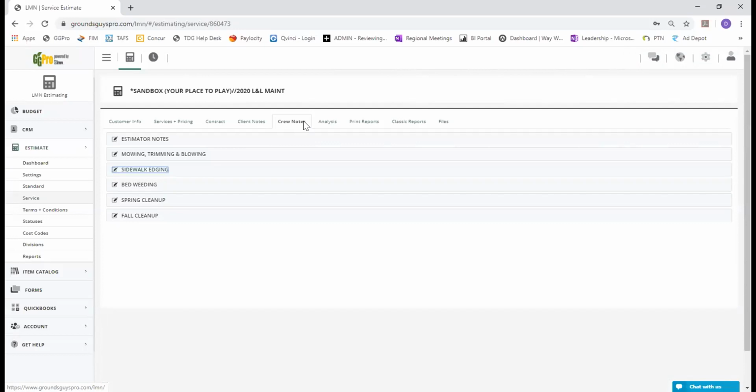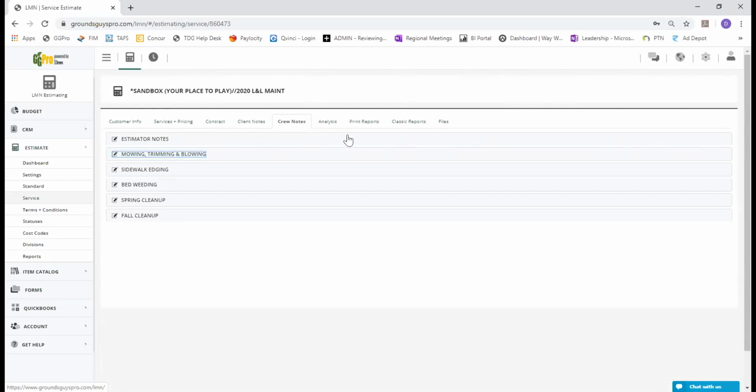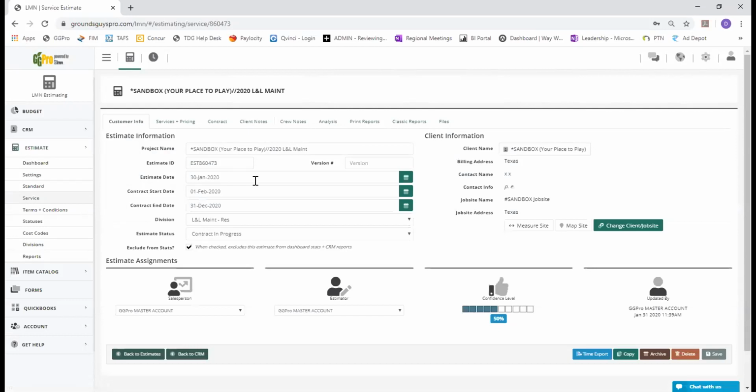We did one last night where we took a mulch job and we said this job gets 90 yards of mulch, black stain mulch, and this job is 90 man hours. So we put some stuff into the notes that were going to help the crew better focus on the things that we want them to focus on. But that's an optional thing that you can do. It's not mandatory.